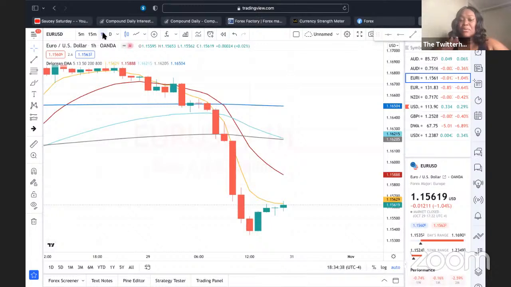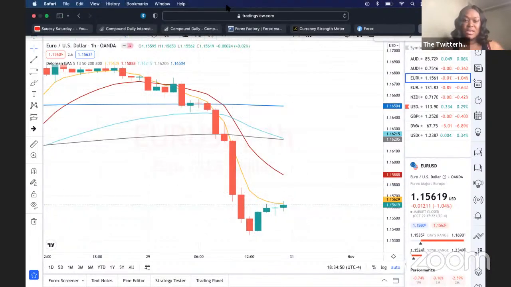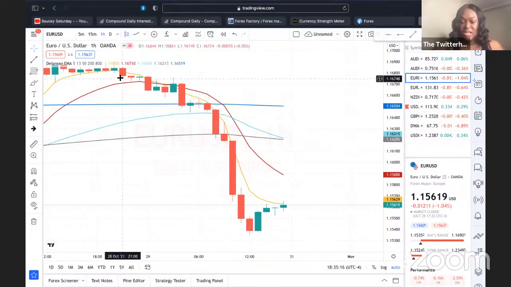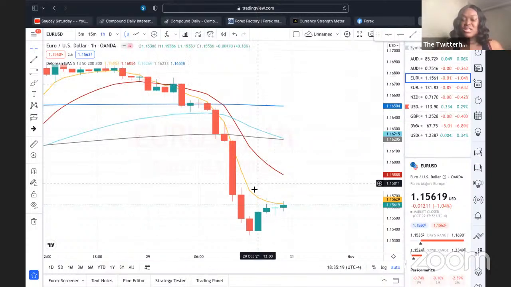So there's a setup that you want to be looking for when it comes to Delorean. You're looking for YRAGB, and I'm gonna type that in the chat. YRAGB. That's for yellow, red, aqua, gray, and blue, right? Very important to note. That's the positioning that you want to see these EMAs in. These lines, they're called EMAs. You want to see them in that position: yellow, red, aqua, gray, blue.